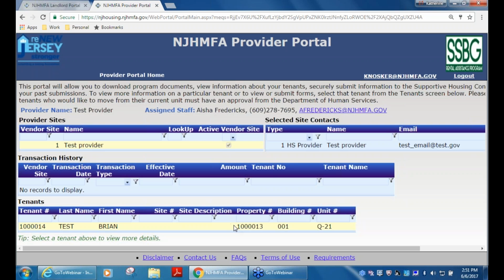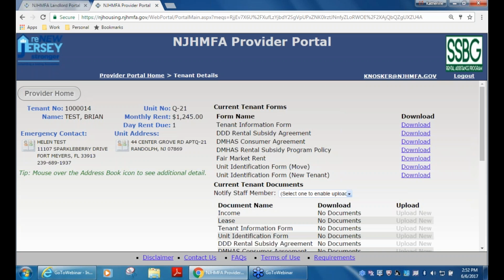Okay, so for the first question about properties, again, it's a little hard to answer without having a specific case. Certainly, we do have some tenants that are in single-family homes. So if a tenant's in a single-family home, they wouldn't have a property. But we don't list the actual address on the provider home screen. We just have the tenant name.